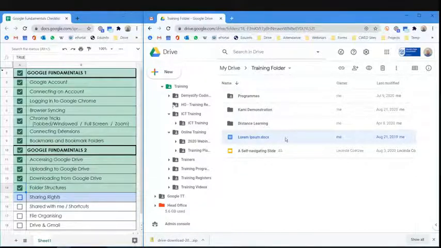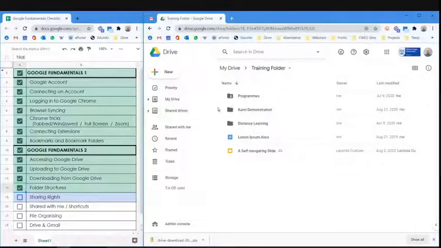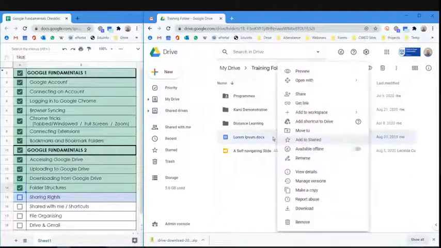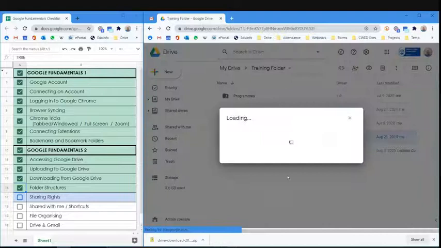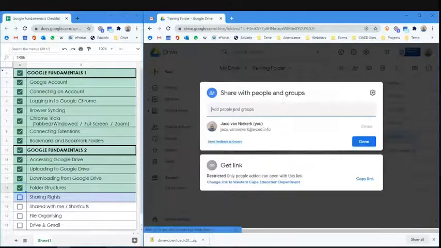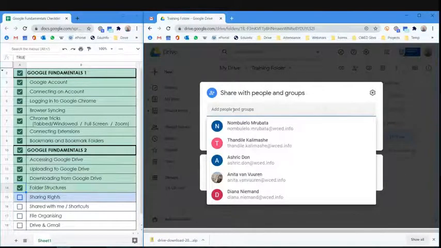Now, I'm very happy because Google, I can't remember when exactly, but they really ramped up the sharing, at the very least the interface of the sharing tool. So now it really is, I think, a little bit more intuitive than it used to be. So if I right click on this and I click on the little share icon over there, right? Now I can click on this and it will open up the share dialog, and I can look at the different ways of sharing.